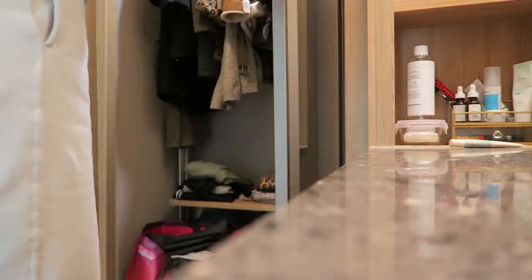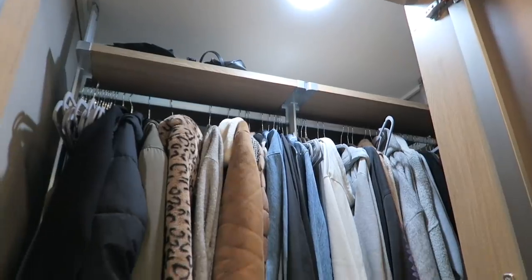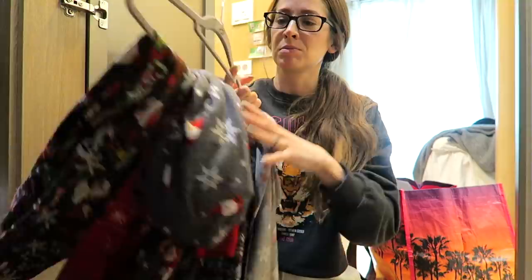I think we'll go ahead and start in my closet, especially stuff like Christmas pajamas. I can now go through these. I'm trying to keep going through my closet every once in a while to just make sure that I'm really aware of everything that I'm keeping, that it's an active decision on my part to keep it in my closet because I'm going to wear it. Denim, it's really hard to find pants here. So it's mostly just extra pajamas and stuff.